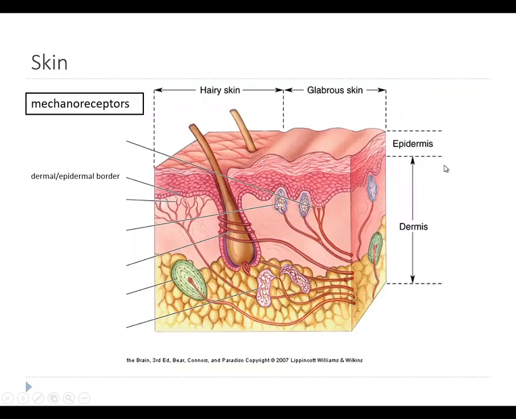So the skin is the largest organ in your body, and it is the main sensory receptor surface for the somatosensory system. Skin, as you probably know, is mostly there to keep the inside of your body separate from the outside. The part you can see is this outer layer called the epidermis, which is mostly made of just dead skin cells. Those skin cells grow out of a layer of cells that are constantly being replenished. So you're constantly growing and replacing your epidermis.